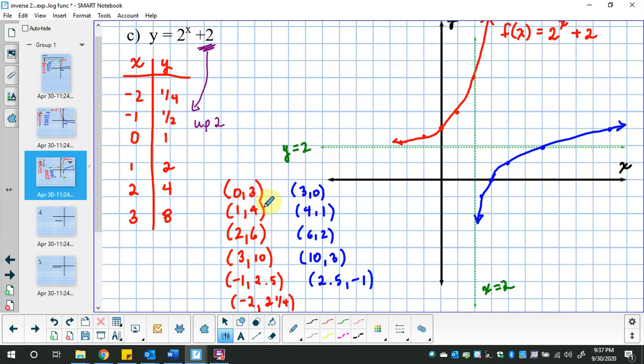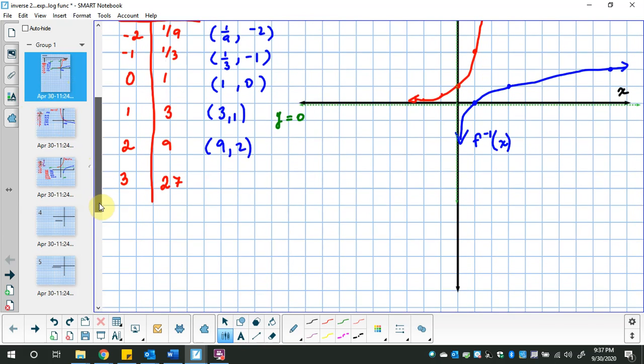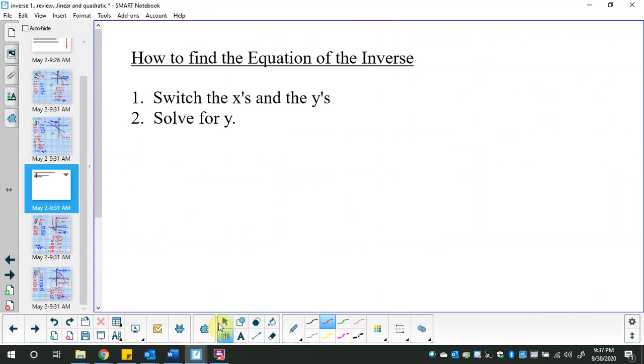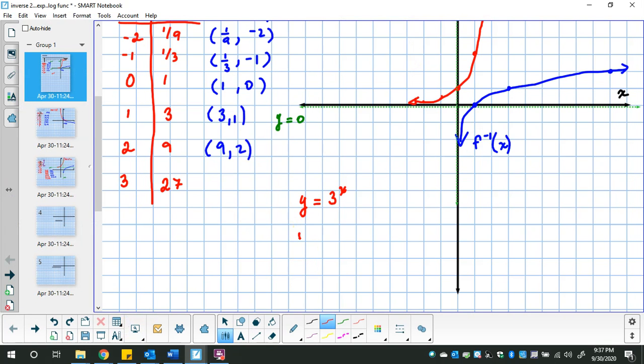Okay, so now that you know how messed up I am, let's do the work for finding these inverse equations. And then we have 2 more graphs, or 1, depending on my hand crampedness. So we started with y equals 3 to the x. And the first step that I showed you here was to literally switch the x's and the y's and then solve for y. So I'm literally turning my y's into x's and my x's into y's, every one of them if there's a multiple amount of them.